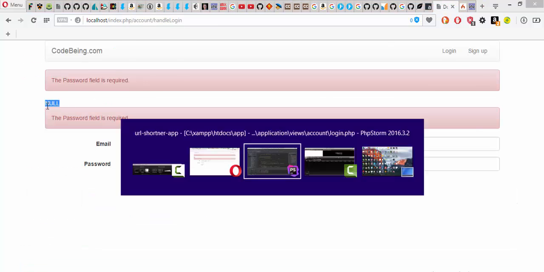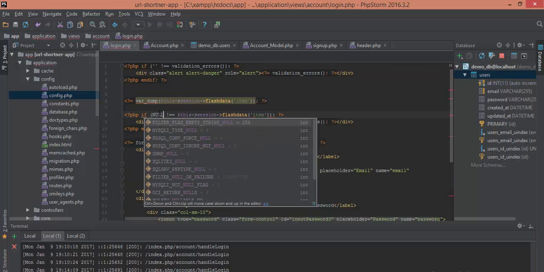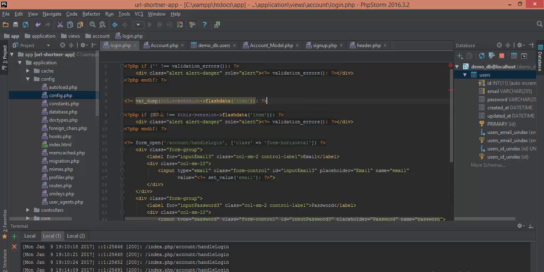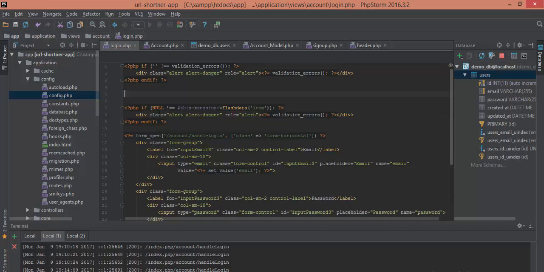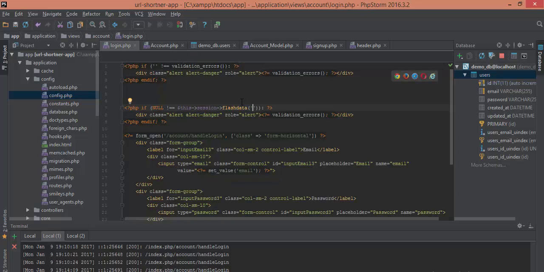See, it is applying the null, so we need to use is not equal to null. When it is not equal to null, what we will do, we will just print out the message, and it is having the key name login error. Use that, and use that also inside this.